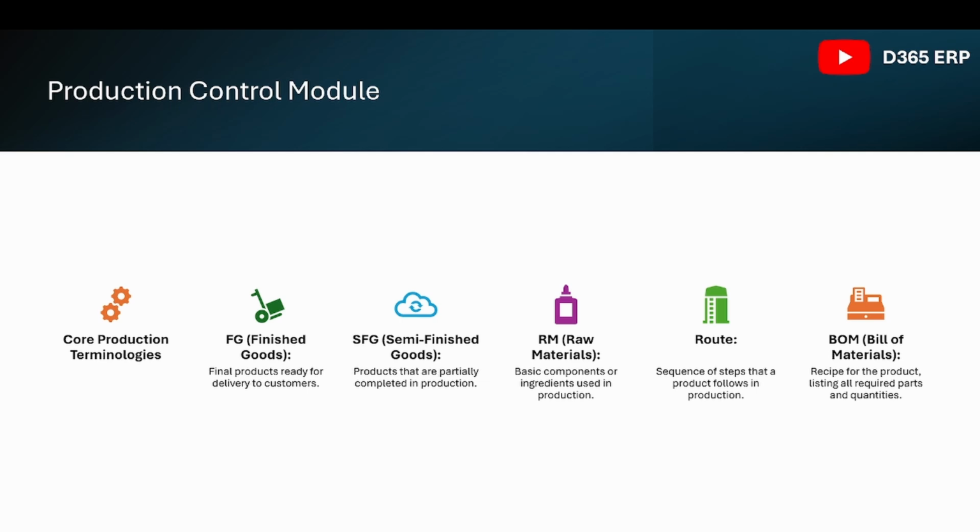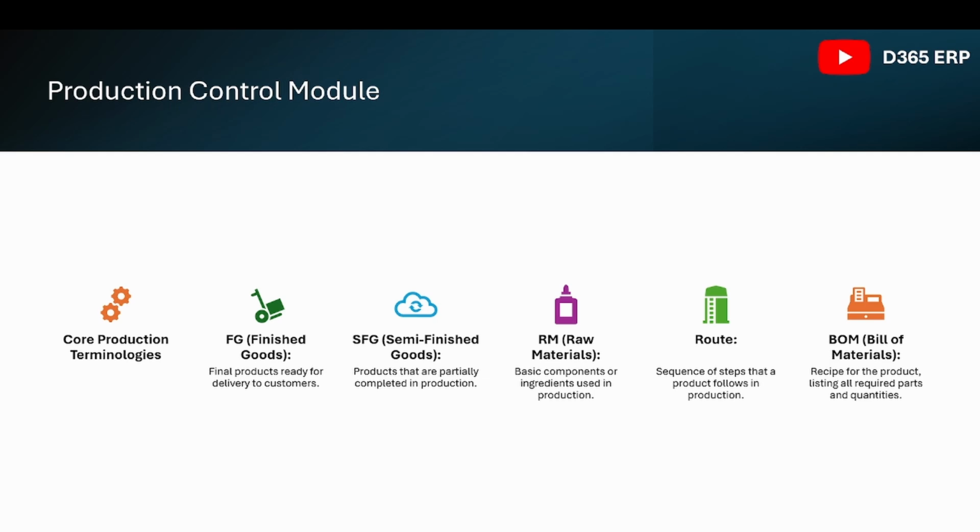They are the products that are part of the way through the production process. They aren't finished yet, but they are on their way. Let's say, for example, an engine in a car factory is an SFG until it's assembled into the car. So this time the engine is a semi-finished good. It's not completed yet.